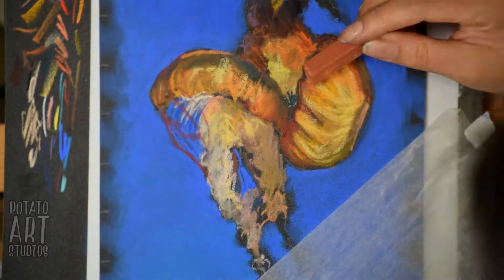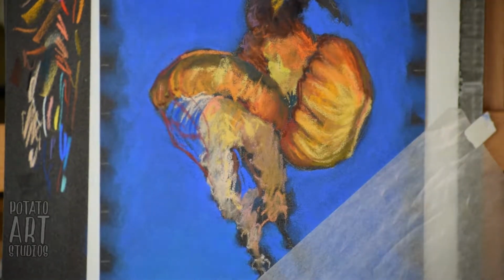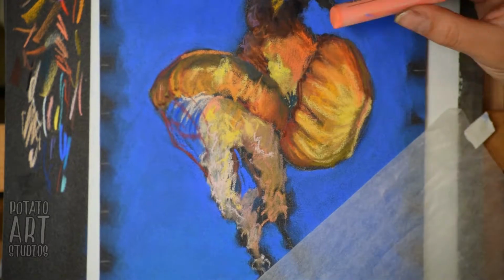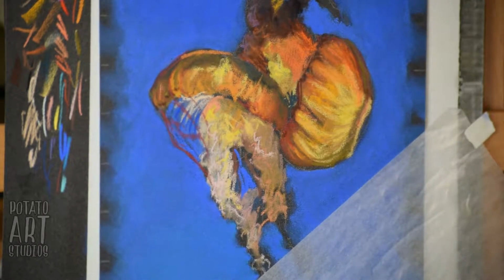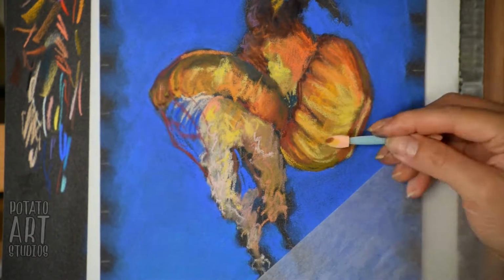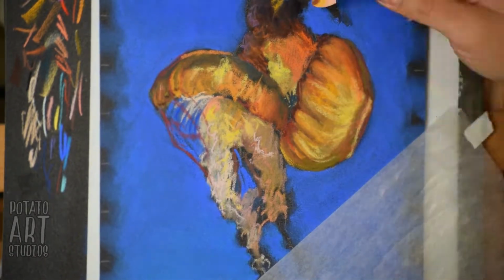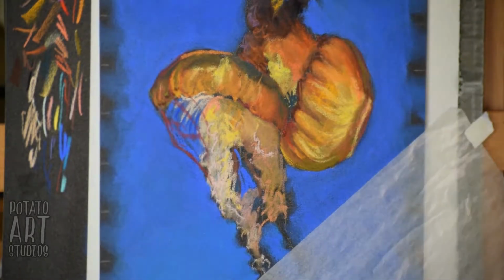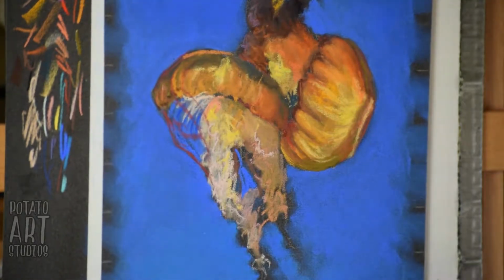So having a scratch piece of paper is a good habit to get into even if you're not doing pastels. It's a habit I've used for a long time for my colored pencil drawings because your paper color can definitely affect how your pastels or colored pencils layer. So it's a good thing to have.